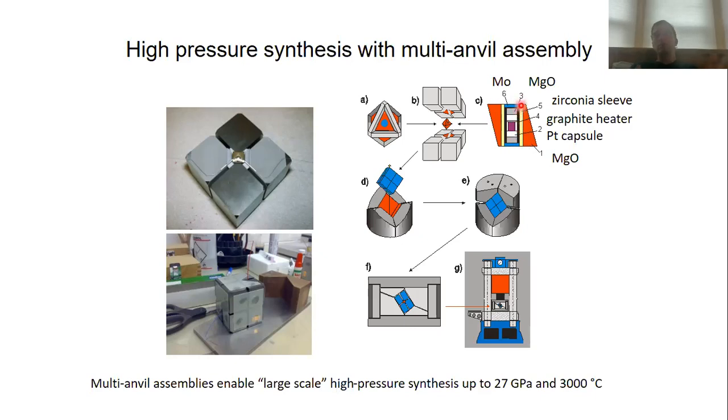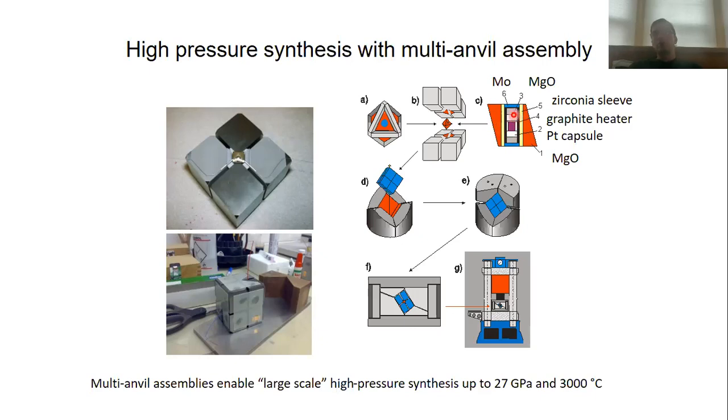So it minimizes the amount of heat being transferred from the graphite resistance heater to the outside. It confines the heat to the inside of the octahedron.